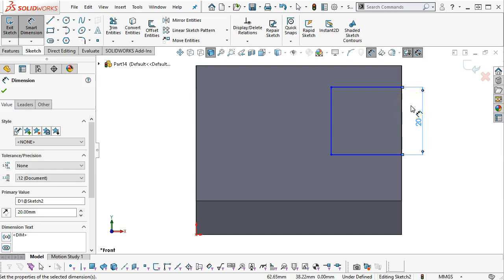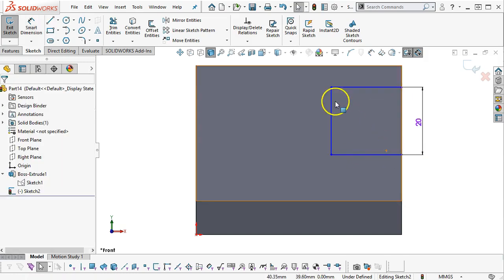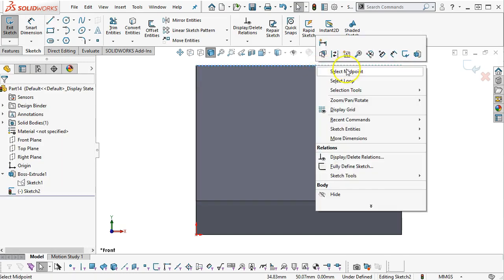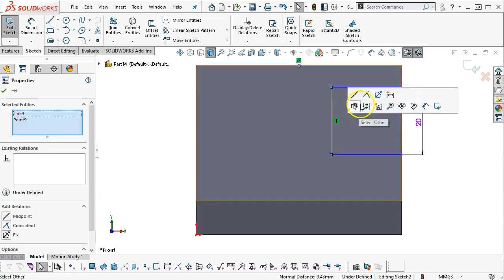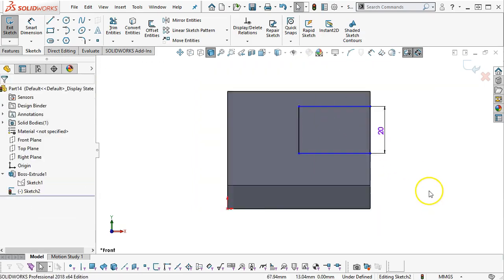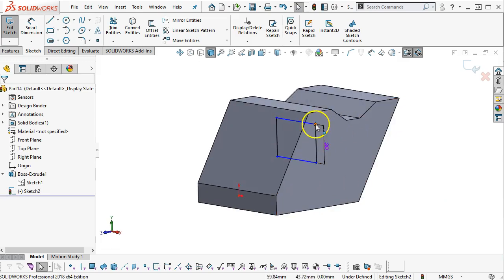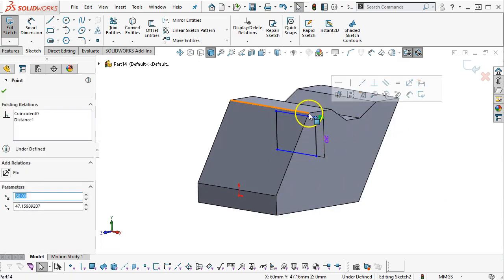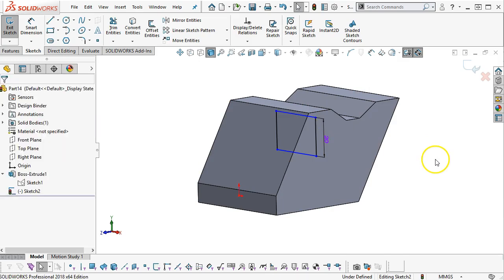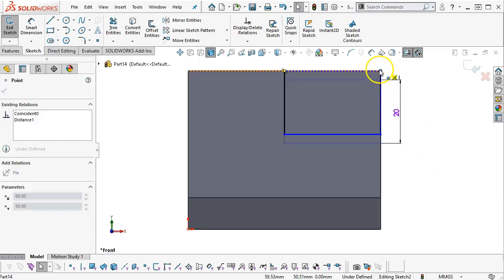And we have an assumption that it's halfway. All right, so if it's halfway, I can go midpoint, and we'll make those coincident. All right, so we'll make sure that it gets back to the top.